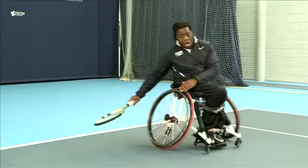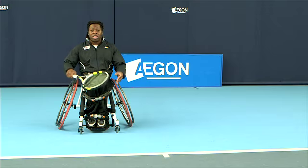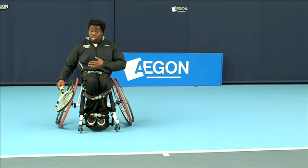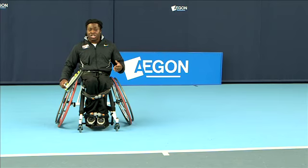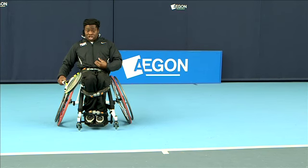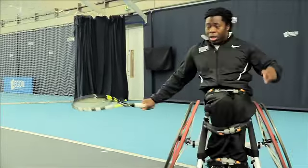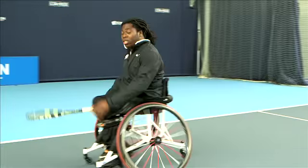Touch the wheel, and there you go. Brings me into the court. Now, the level of your disability will affect the amount of trunk movement that you have. Now, if you've got good trunk movement, you should be able to change direction or move the chair just using your trunk. Now, watch me. Using my hips, and I can change directions.